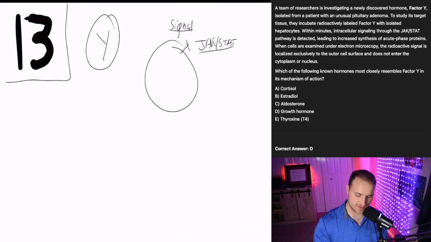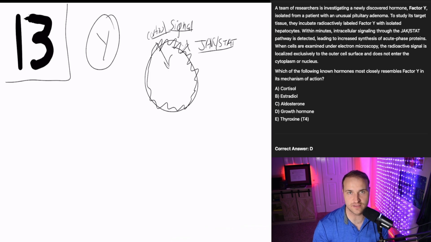Other hormones, for instance cortisol, just go straight through and affect transcription. Estradiol, aldosterone, thyroid hormones are all lipophilic, so they easily slip through the cell membrane, because you need to be lipophilic to go straight to the receptors inside and straight to the nucleus. And those take longer because they actually change the gene transcription. So factor Y is acting like a growth hormone, simply. It's not cortisol, because that's a steroid and it diffuses straight through to the intracellular receptors. It's not estradiol, that's a steroid as well. And aldosterone has its receptors in the cytosol and acts as a transcription factor. And thyroxine enters the cells in the nucleus and binds thyroid hormone to the receptor.